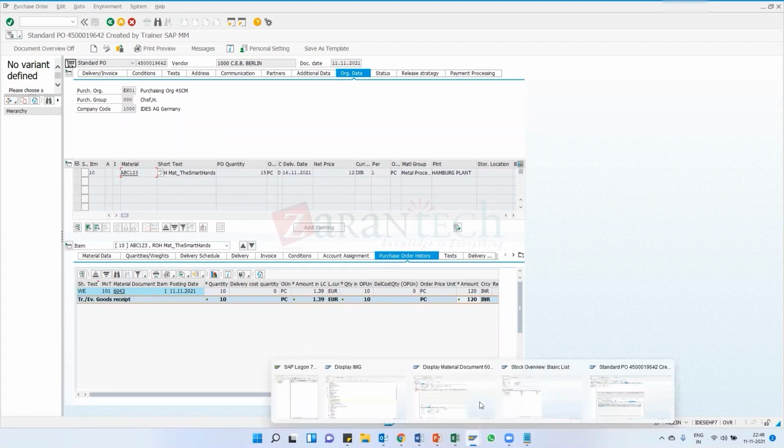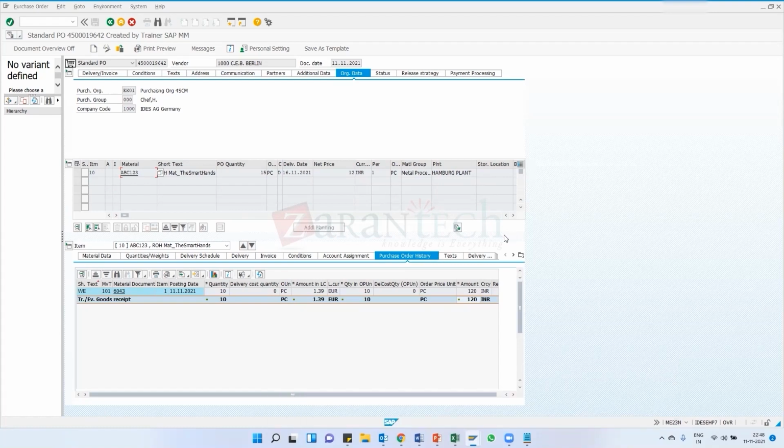So always we will receive the material first and then we pay the vendor. Absolutely. Without receiving the material, how can we pay? Unlike in Amazon, first we pay and then we receive it, right? But in a company, that also we can do here. We can pay in advance to the vendor, and then we'll receive the material. But in standard SAP, we only pay after receiving the goods. That is a custom requirement, but in standard, after receiving the material, this is the standard process, because our training is completely based on the standard.